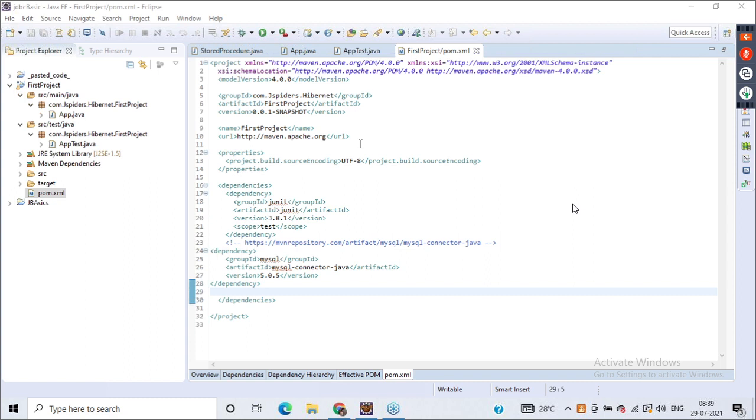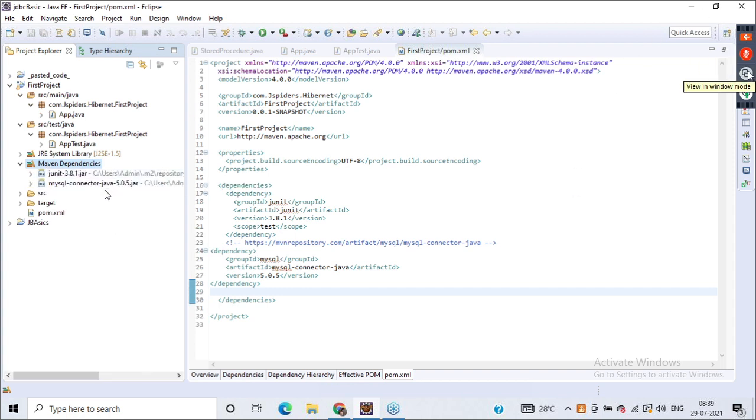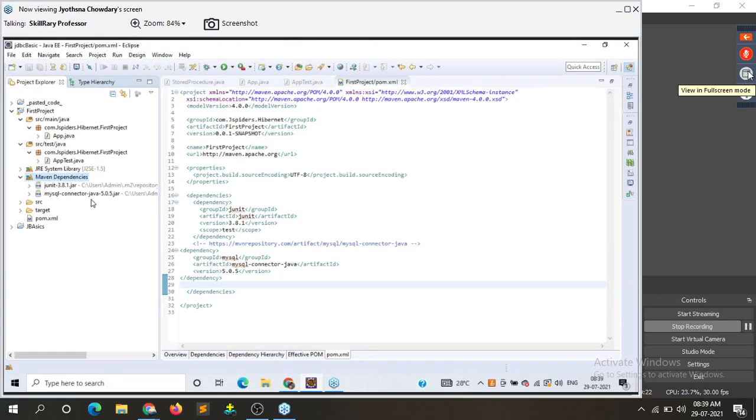Yes, it's done now. Go to the Maven Dependencies folder on the left hand side and click on that arrow mark. You can see your dependency has been added. It's working fine now.